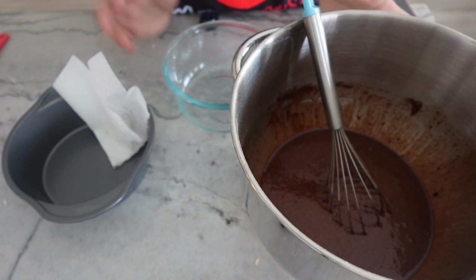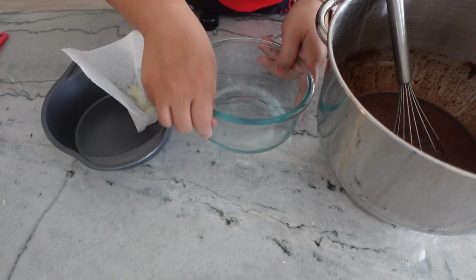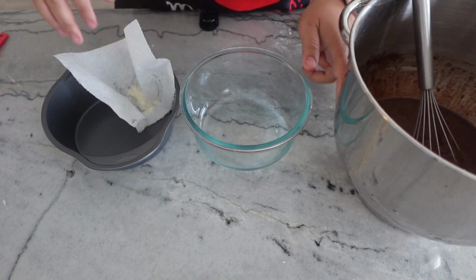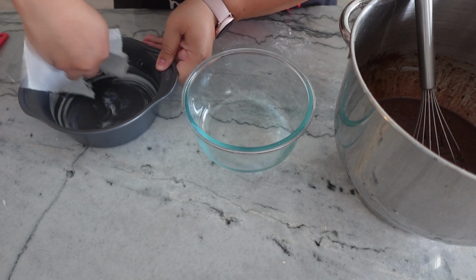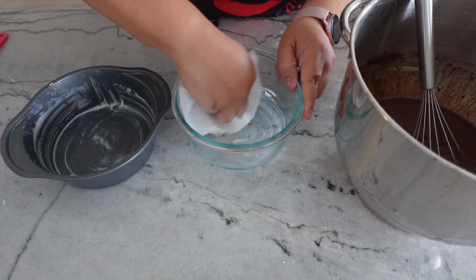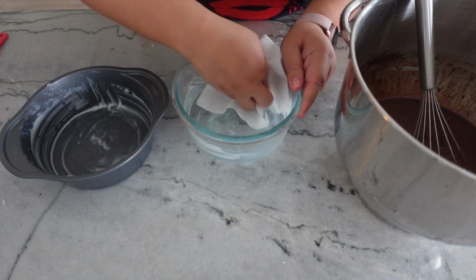Since this is gonna be a 6-inch cake, I actually only have one 6-inch pan, but I do have a 6-inch Pyrex that's oven safe. So we're just gonna divide the batter between these. Hopefully that works out okay. They might be different cooking times, but I'll check on both of them. I just have a little bit of butter on my paper towel.